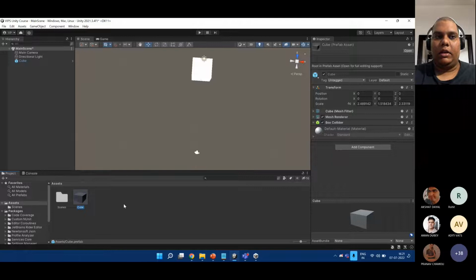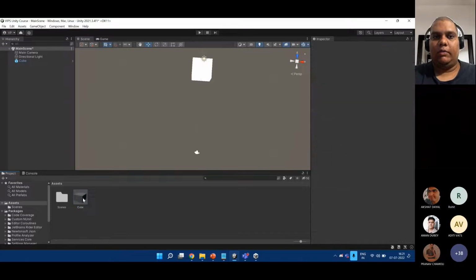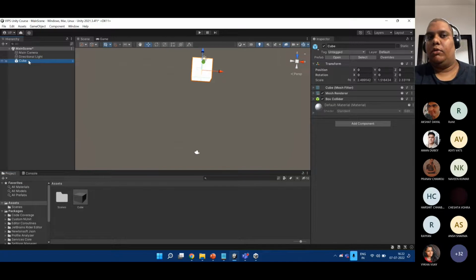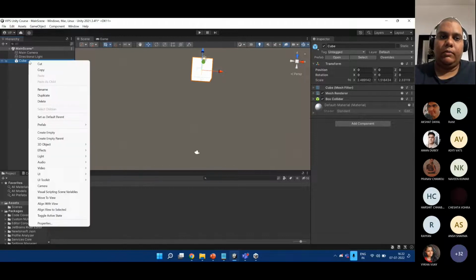So this is one element that we should know, that we want to create prefabs for different reasons. One reason is to export the modular structure. The other is reusability. If you want to reuse something again and again, or in different scenes, we can create prefabs and things like that.